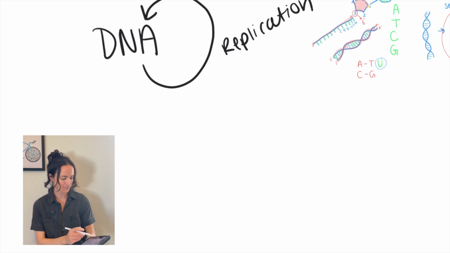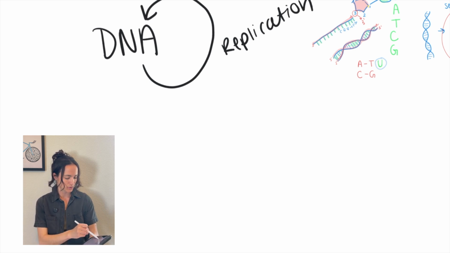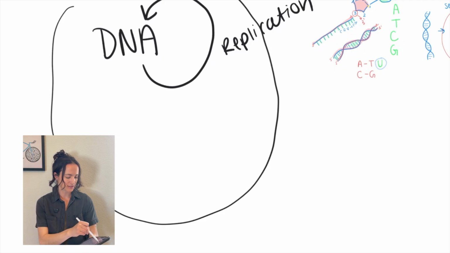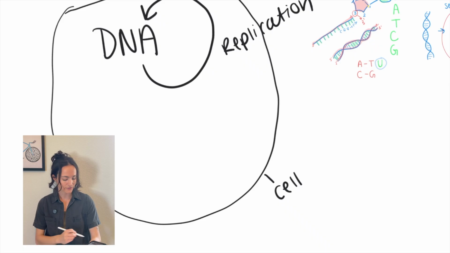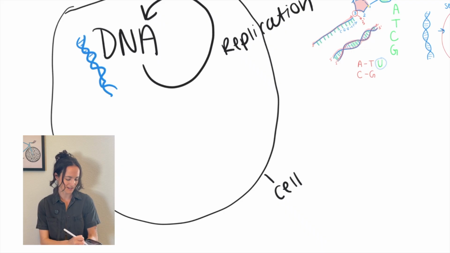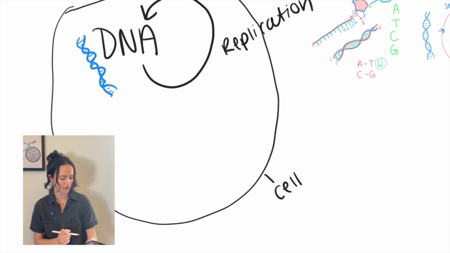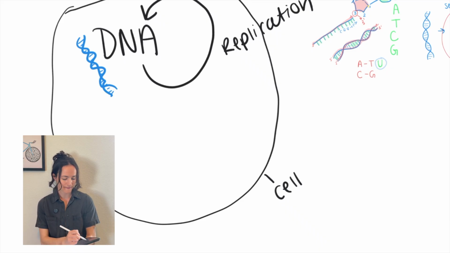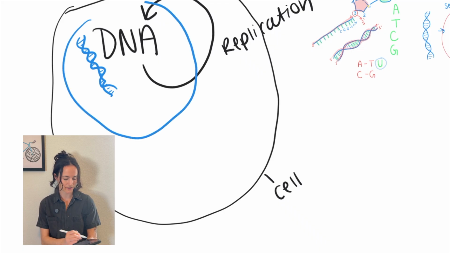Okay, so I'm drawing this big circle here, and this is going to be the cell. For a eukaryotic cell, DNA is not just floating around. I guess technically neither for bacteria. In bacteria, it's in a region of the cell called the nucleoid region, but for eukarya, we have DNA being housed, let me make it a little bigger, in what's called the nucleus.